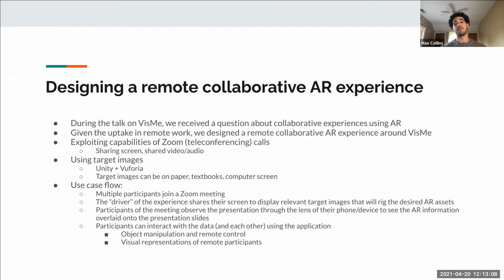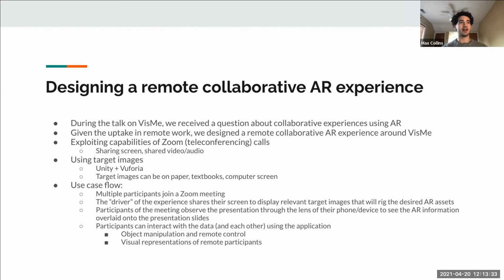So in a Zoom call, for example, if I'm sharing my computer screen, you can imagine that I'm sharing a target image, and when viewed through the lens of the smartphone or whatever device someone is using, whatever information I want overlaid on that target image, I can then, in a sense, pass through the screen to the participants to examine on their end.